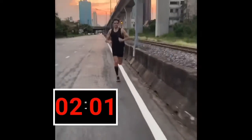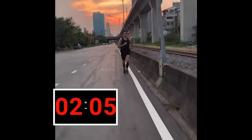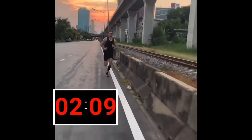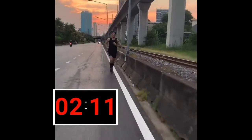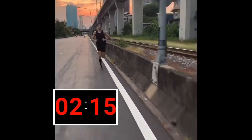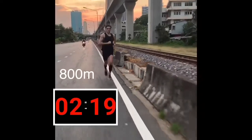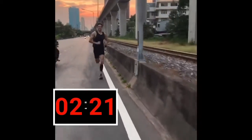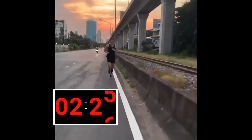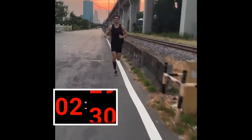Checking my pace here, again, trying to stay relaxed. I see my upper body is definitely wasting a bit of energy. There's some side to side motion, but overall I'm pretty happy with my cadence here. Coming up on 800 meters, I think I check right around there. So I'm through in about 2:16, maybe 2:17, which again is fast. It's below the pace I wanted to run. I know that, and I do start to slow down a little bit this third quarter.